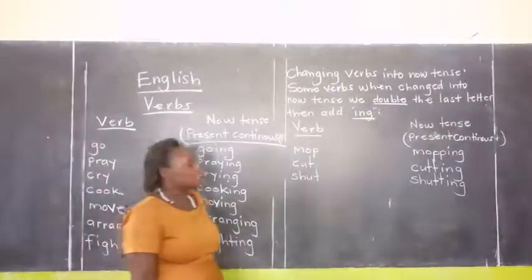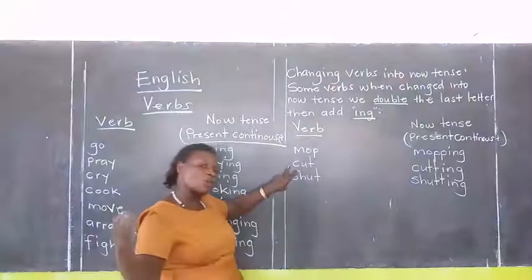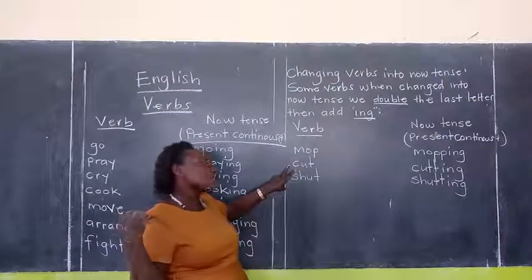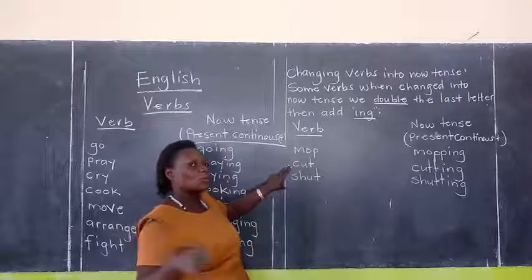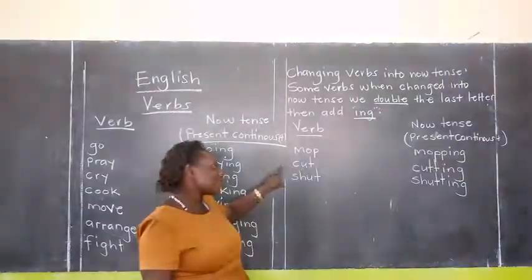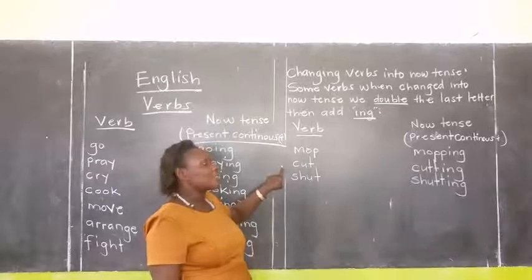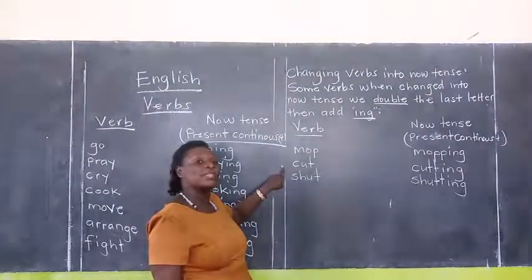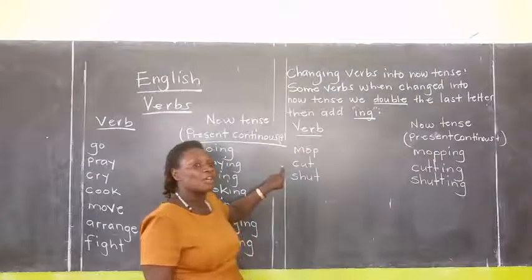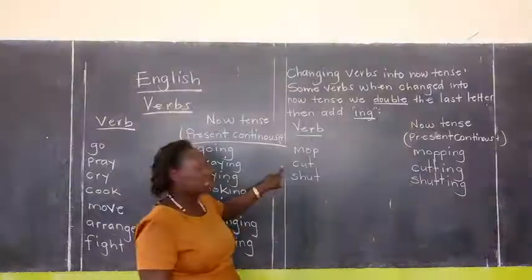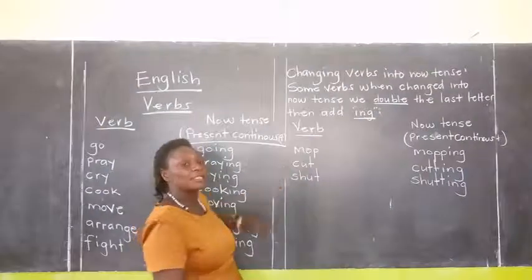Not all verbs change in the same way. Others we saw in our previous lessons, the way they change into now tense. Now at this time, we are looking at only those verbs that we double the last letter, then we add on ing when changing them into now tense.